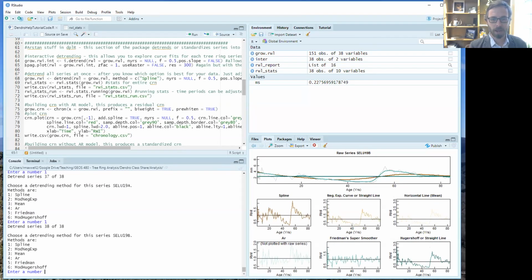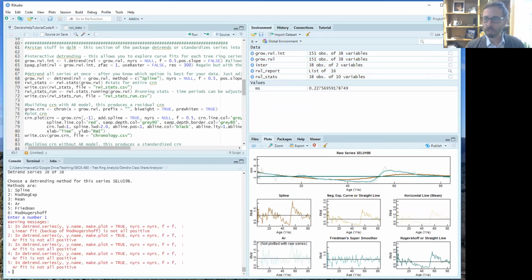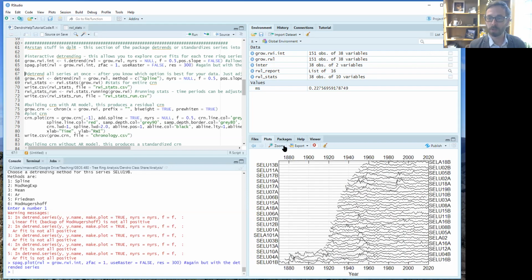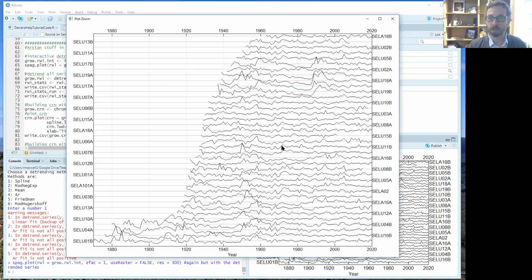And so now that we have fit all of those curves, we could go and plot that. Typically what I do is I use the i.detrend, the interactive detrending, to help me understand what is going on at the site, how the trees are growing, how the curves fit the ends before I plot anything. Then I can do a spaghetti plot. Now this is not with the raw ring width data, this is with the standardized data.